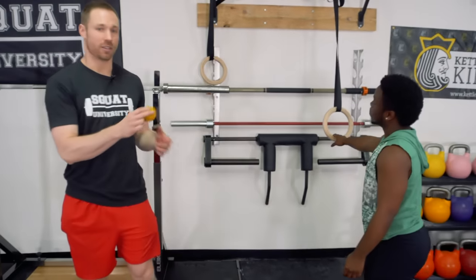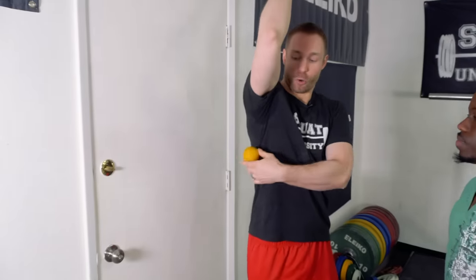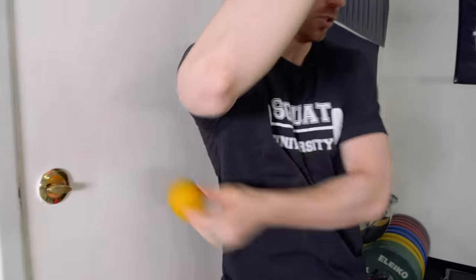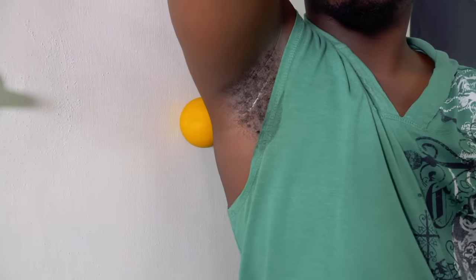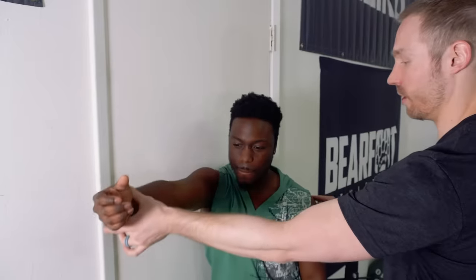We're also going to do something to improve flexibility of the lats without pushing into that harmful pinching sensation. You're basically going to pin a ball where those lats run all the way up on that outside part of the armpit, and roll in and out, then roll up. Your goal is to find spots deep within that muscle where it's going to come up and attach. If you have some stiff lats, you're going to find some restrictions — it's going to the pain cave a little bit. From right there, you can then flex that arm over the top, getting a little flexibility work as well — sort of a pin, tack, and stretch.